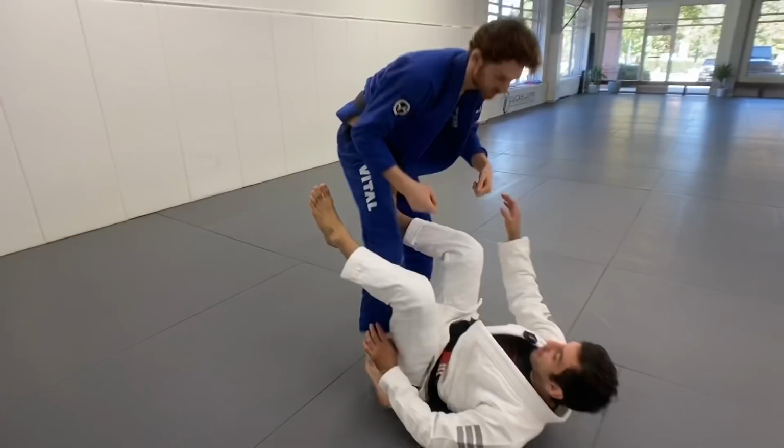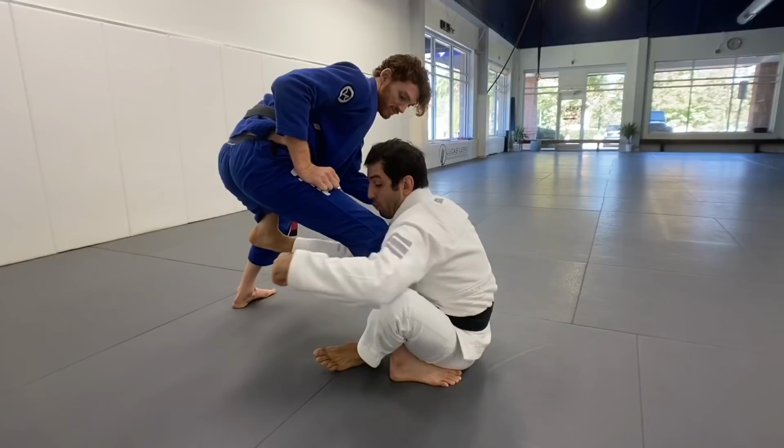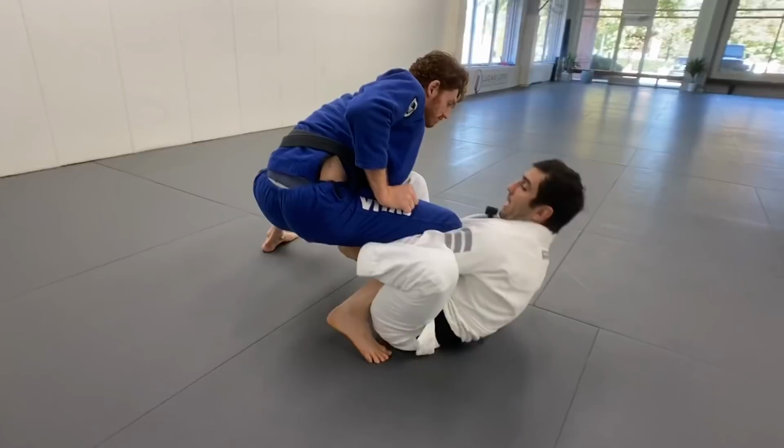I'm gonna be here, right? Nice and tight. Hold the leg. I'm gonna hug it and push the guy's knee in with my shoulder. Hold the lapel. Once I go over here, put my De La Riva, and get on the same position that we just did, what happens?